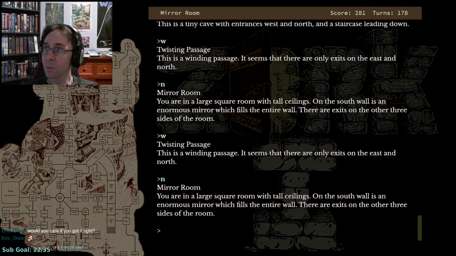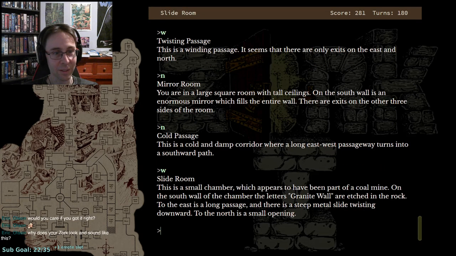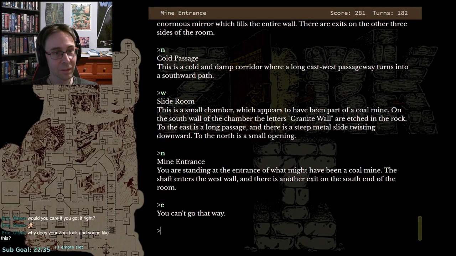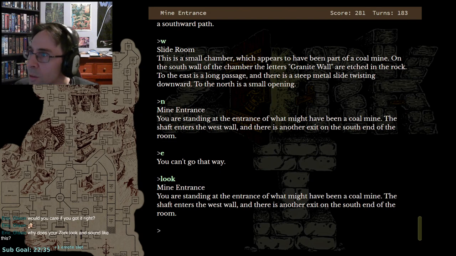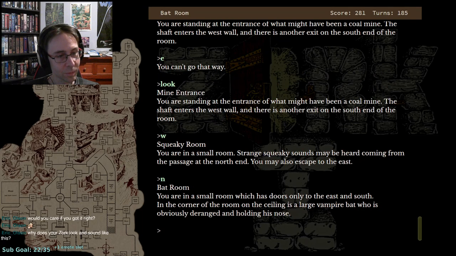So where are we right now? We're in the round room. Okay, so north, north, northeast. North, north, north, north. Okay, up. West. North, west, north. And the mirror room. Oh, we're just in the mirror room right now? Okay, north. Gold passage, west. North again, then east. No? West. Squeaky room, north. Bathroom, east.